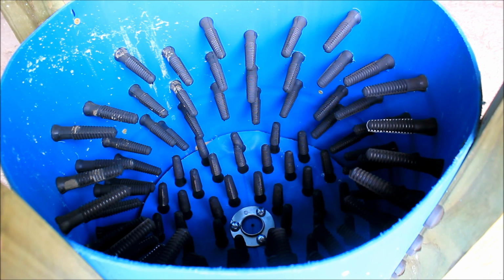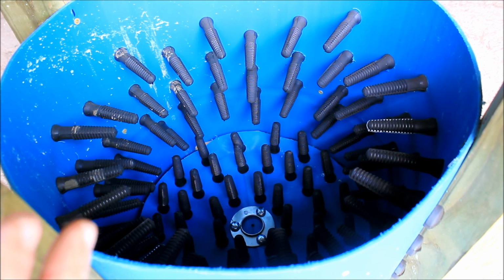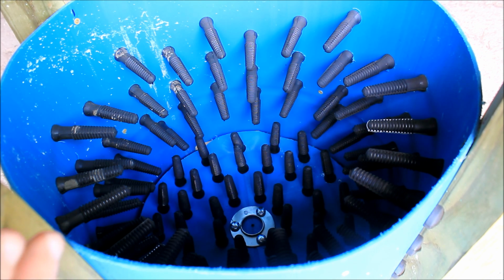Also, when I plug it in and it starts spinning, you'll see that the fingers are not spreading out so far from centrifugal force. So I think that's really helping the bottle or the chicken not to get stuck in the sides. I think with the slower speed and the higher torque on the motor, albeit not much more torque, it's really going to help out.